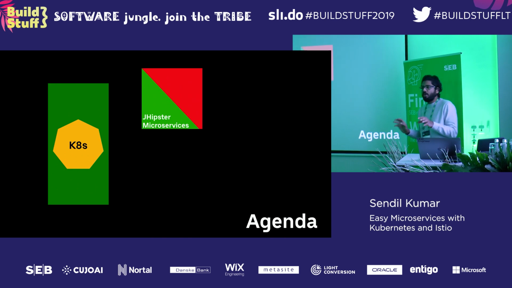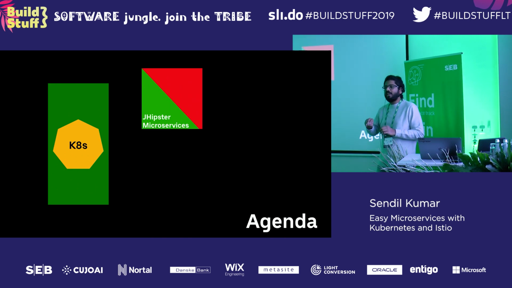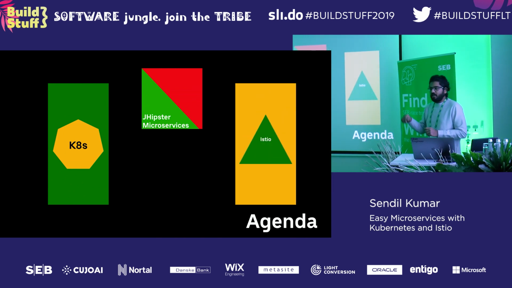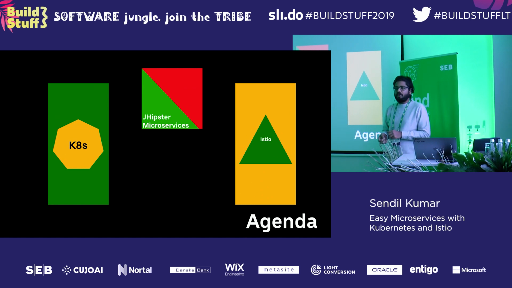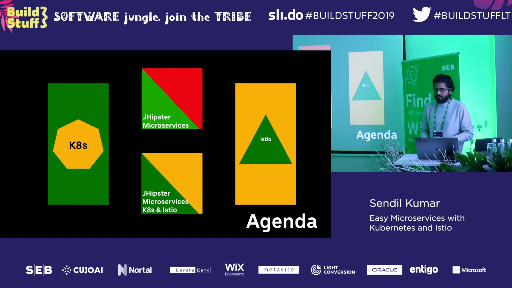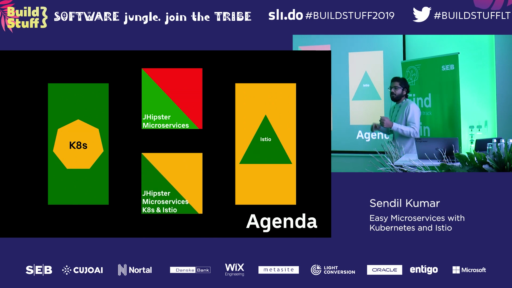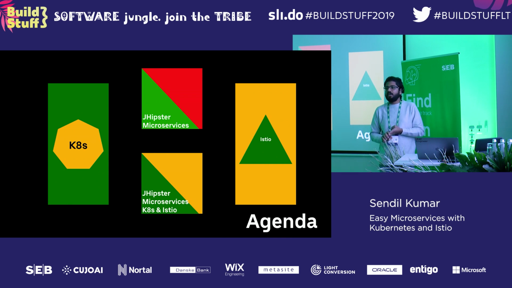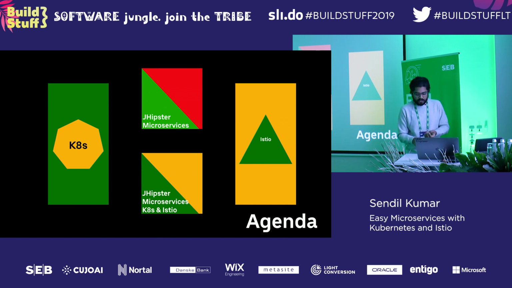So what we're going to do today: we will see what Kubernetes is all about, and it will be like a 101 or 102 kind of session. We go a little deeper into the architecture of Kubernetes, and then we see how JHipster helps you generate a microservice. Then we will see a little about Istio, how it works, and what problem Istio is addressing. Finally, we will see how you can use all those concepts, JHipster, Istio, microservices, and Kubernetes together and deploy an application into the cloud. Let's see how it goes.